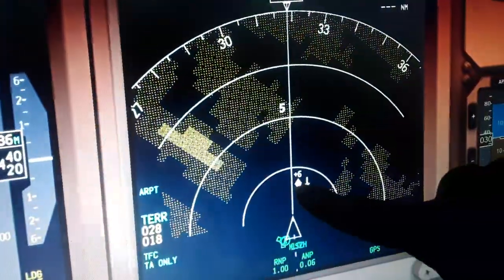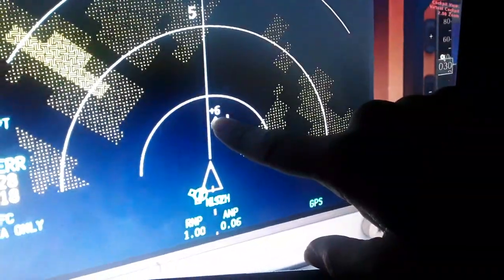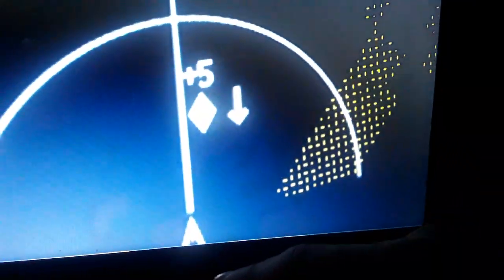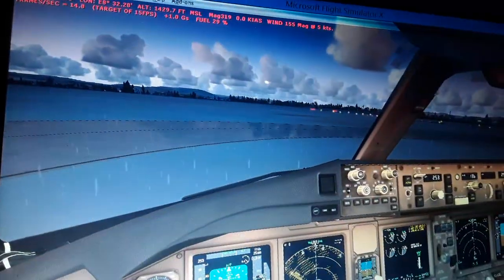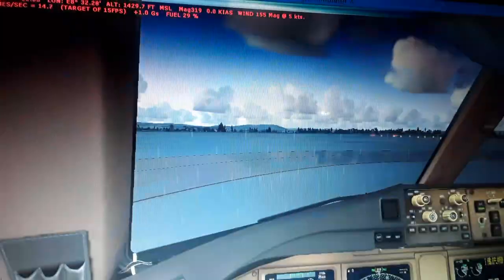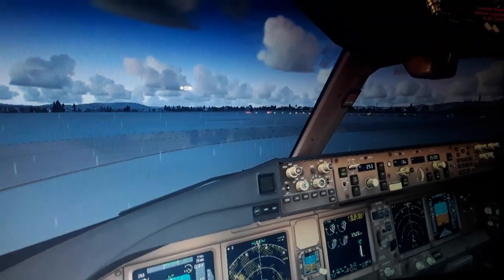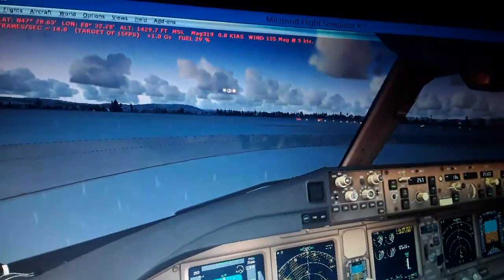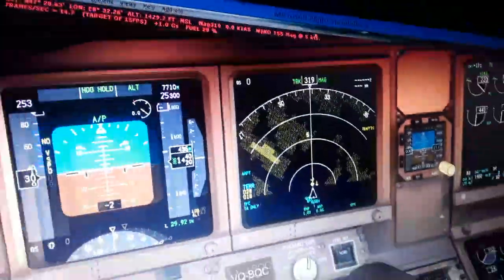So now it's less than 2.5 nautical miles away. It's 2 nautical miles away from us, and it's only 600 feet above the ground level. 500 feet. It's getting closer. 500 feet, it's getting closer, and it's coming for the landing over here. As you can see, 500 feet above the ground level. Now you can see the warning over here is getting yellow. Now it's 200 feet above us, and it's in front of us.